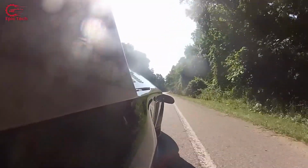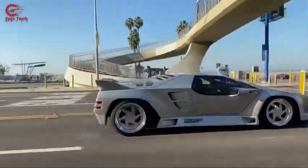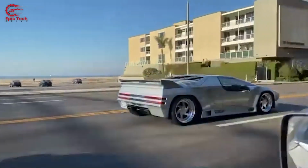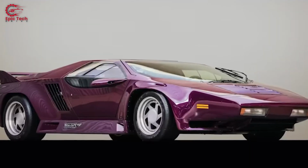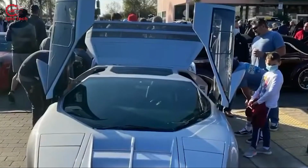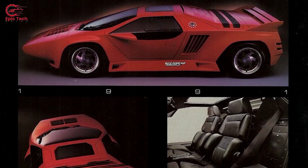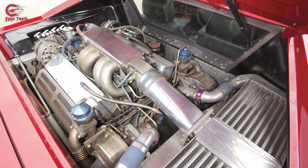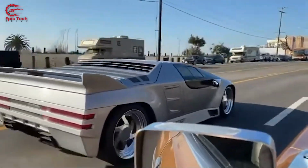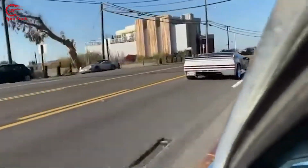However, as amazing as it sounds, the Vector W8 faced some serious problems. It wasn't just about looking good and going fast. It had production delays, meaning it took a really long time to make the car available to people. On top of that, the company had financial troubles, like struggling with money. Unfortunately, despite being a real poster car and having impressive specifications, the Vector W8 ended up being one of those futuristic cars that didn't quite make it into the driveways of many people.